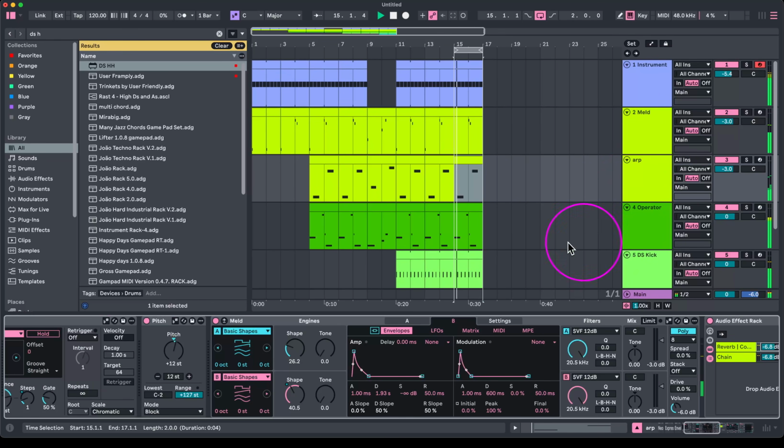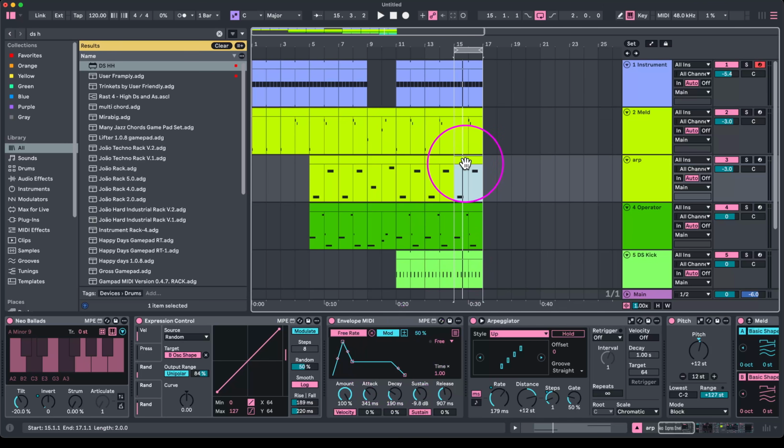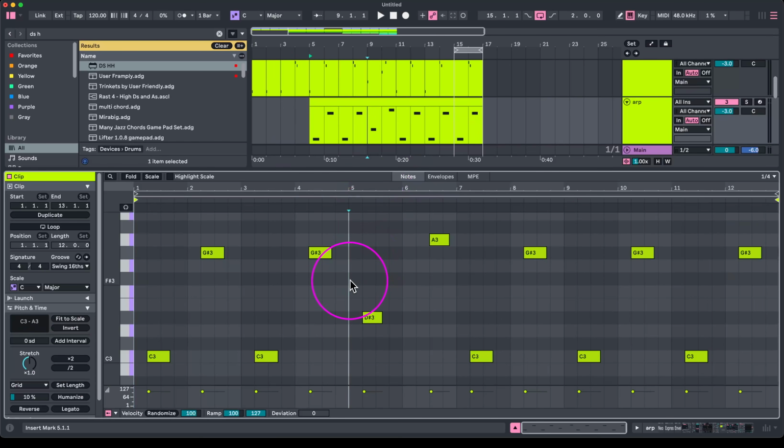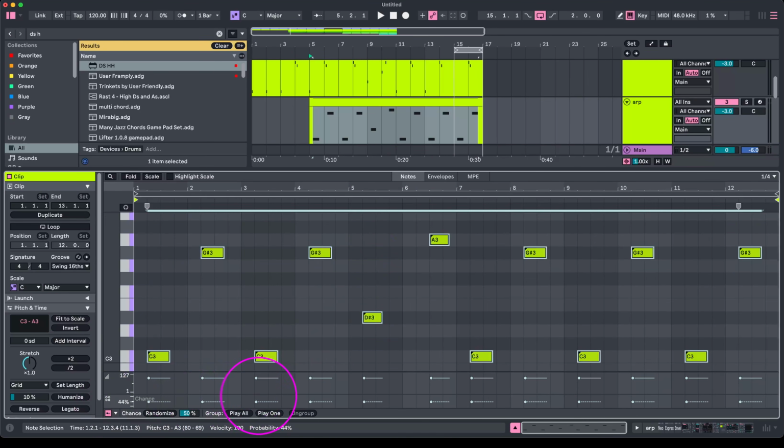Again, I think that's happening a little too often. How do I want to do this? You could do it with the same sort of thing we did before, by putting a random before and then grouping and stuff. Or we could just come in and I'm going to select all of these and hit Command J. Now select all of them, come down here to chance and turn the chance down to maybe 50%.